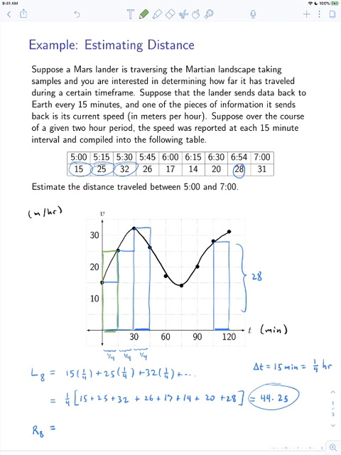Notice that this rectangle was actually in the previous computation as well as our second rectangle. Basically what's happening is all of the rectangles are going to get moved over to the left by one, like that. So all of the rectangles just move over one. And at the very end, we'll be using the right endpoint. So instead of going up to 28, we're going to go up to 31.